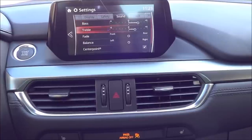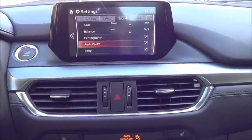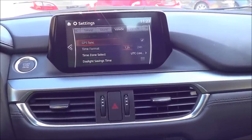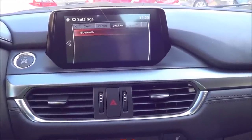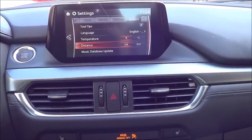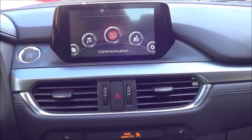Under Sound, you have bass, treble, fader, and balance controls, plus Audio Pilot. This vehicle features an 11-speaker Bose surround sound system — the audio quality is very crisp and clear, one of the best in the business. You can also set daylight savings time, clock settings, vehicle settings like rain-sensing wipers, turn signals, lighting, and door locks, Bluetooth devices, and system settings like language, temperature units, and distance in miles or kilometers. Overall, the new infotainment system is fairly easy to use and really impressive.